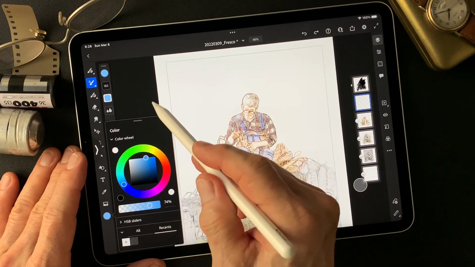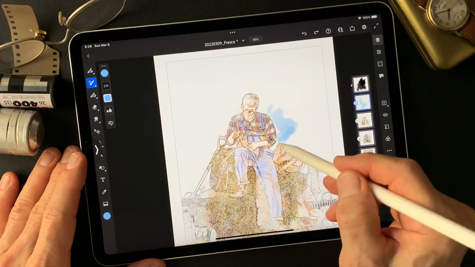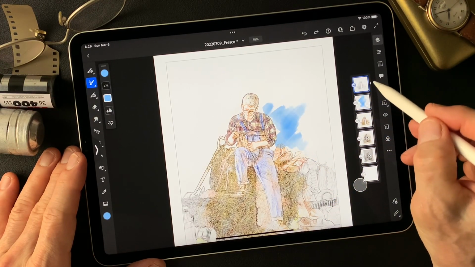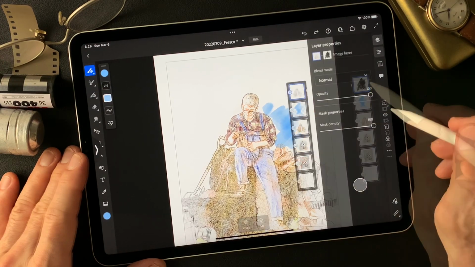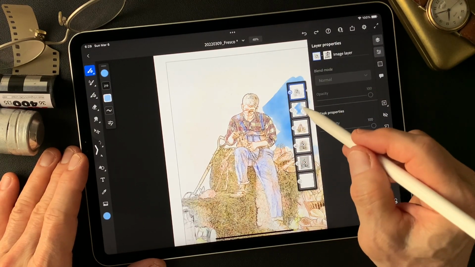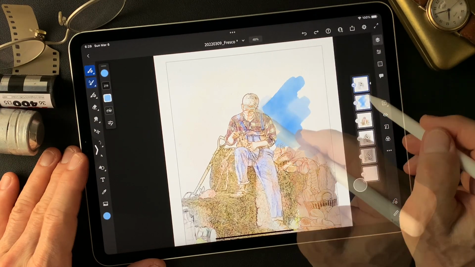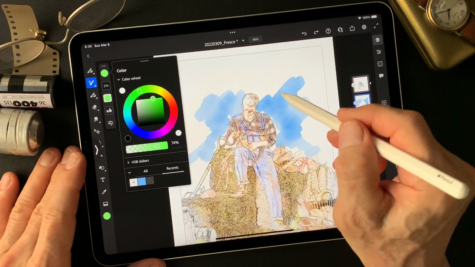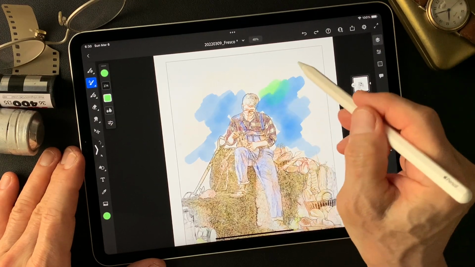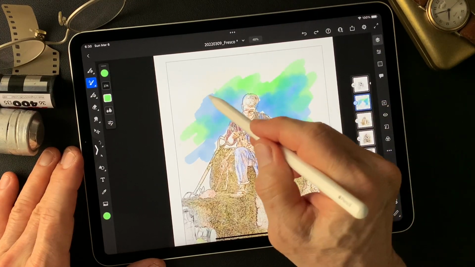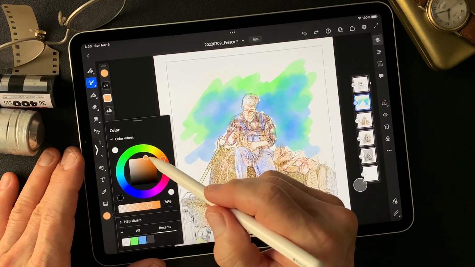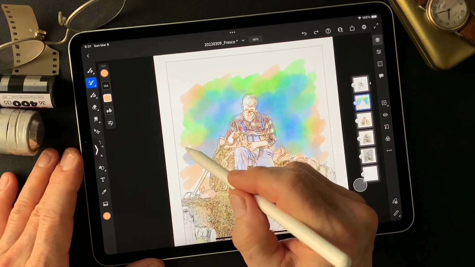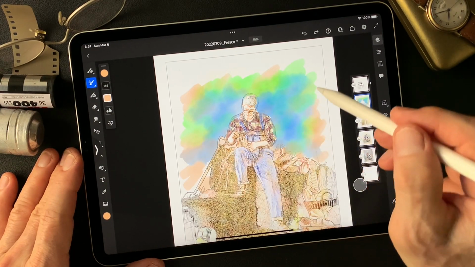Let's try this first. Well, I have a mask here, so now turn it off so we see the image here. Just play around.